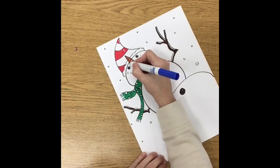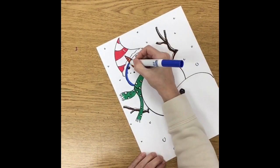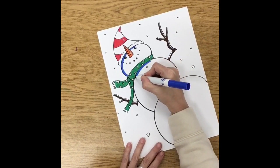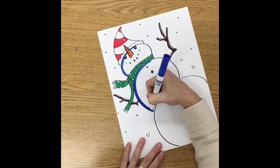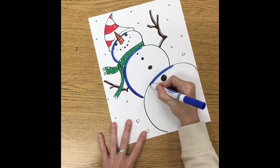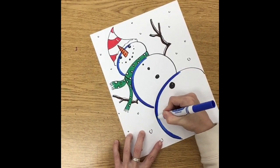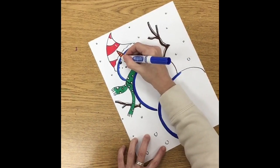You are going to take your blue marker and you're going to just make a line of blue along this edge here. And then we're going to do the same along this edge of the second snowball. And then we are going to do a line along the third snowball here. And I'm going to go over it so I get a nice, thick, dark blue line.